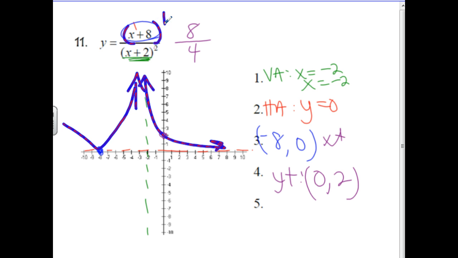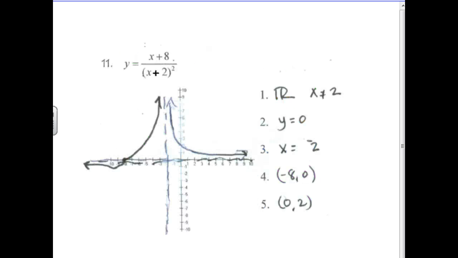It's x plus 8. If this was squared, then I would bounce through that thing. But since this is to the first power, I'm just going to pass through mom, or pass through the x-intercept, and come back to mom. Again, there's not symmetry, but we'll live with that. So there's a little bump down in here. You can verify this in your calculator, but I'd like for you not to use your calculator at all.